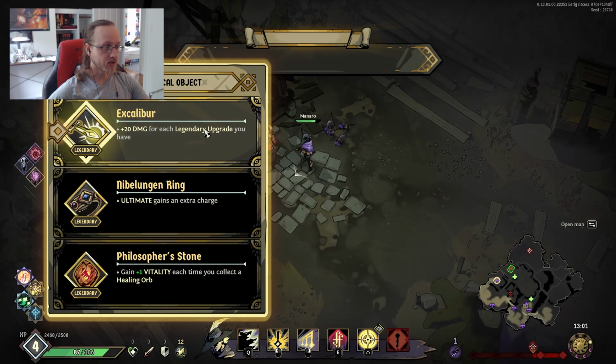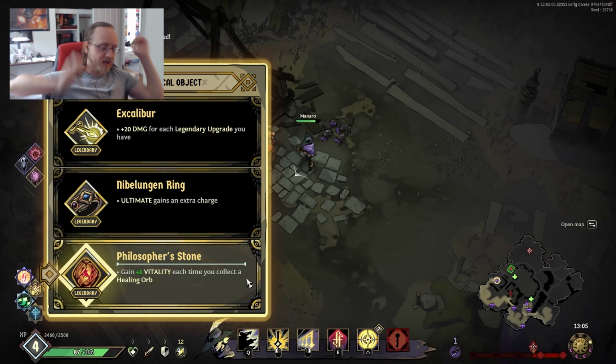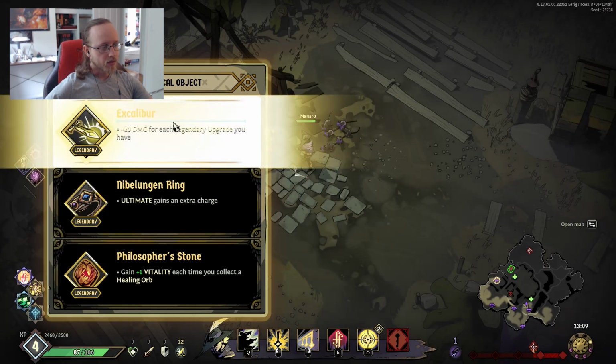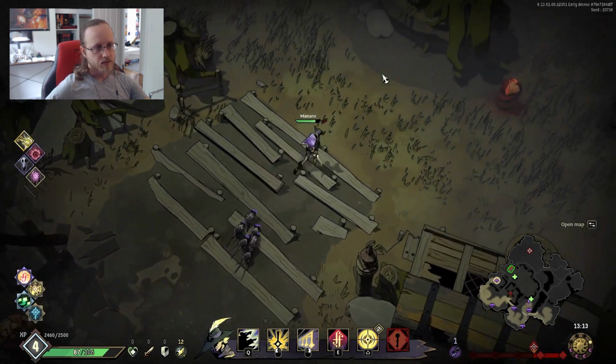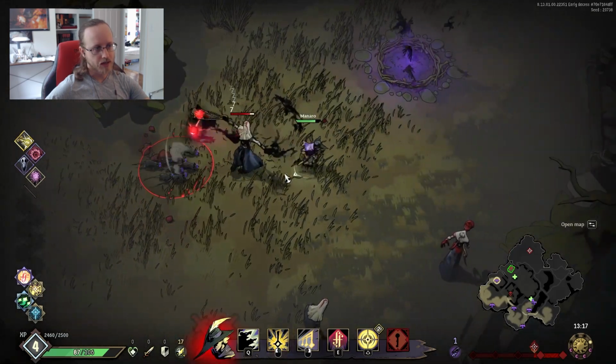Alright. Damage for legendary upgrades. Ultimate gains a charge. Vitality for each time we do a healing orb. I knew I should have taken Overblood. We'll do Excalibur. I want to try and get at least... We've got one purple thing, and I would love to get some more upgrades. So we're going to look for some Dream Shards. That's the big thing I needed now.